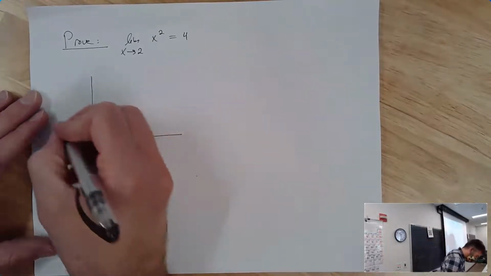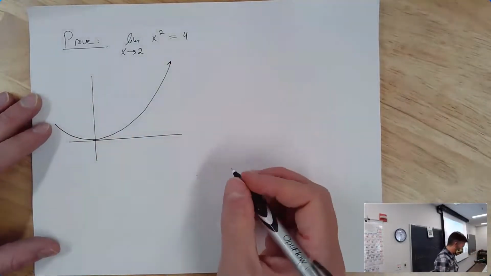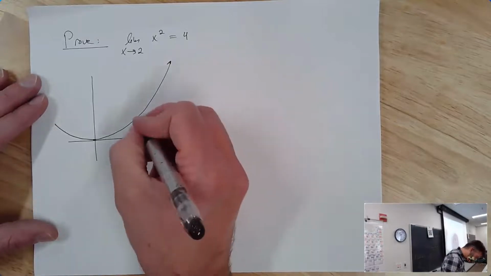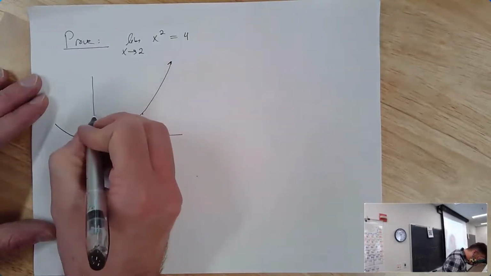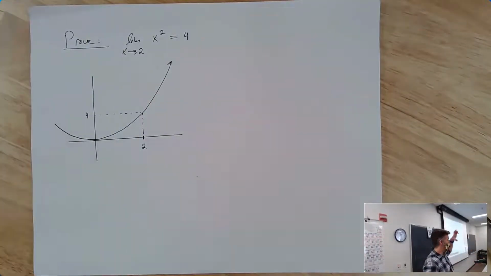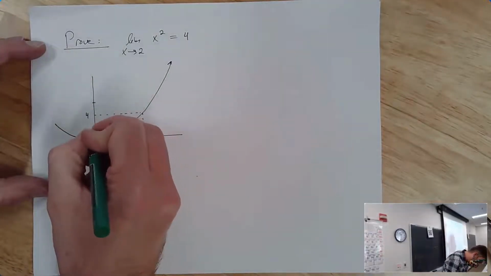Let's draw a picture. I'm going to try and draw this so it doesn't look too terrible. That's a decent looking parabola. So here's 2. Let's be careful here. Here's the idea. We want to be within epsilon of 4, right? You're always starting with the condition on y, or the condition on your limit. We want to be within so much of your limit. And then you're going to ask, what do we need to be within of x to get that to happen? So we want to be within epsilon of our limit. I'm going to try and draw this so it looks good.